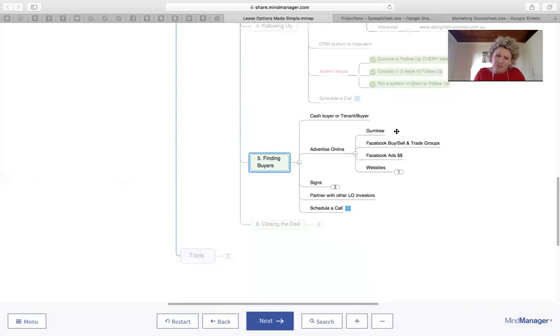Now, the main questions you need to be asking them are, do they have any money to get started? When are they looking to move? Because if they're not looking to move for 6 months and you've got a property that you're ready to do a deal on in a week, then that's not going to work. There's no point approving them for this house and then finding out that there's a 5-month wait in between. So the deal will fall over or you'll get stuck paying for it. So just ask a couple of questions around what their income is, when they're ready to move, that type of thing.